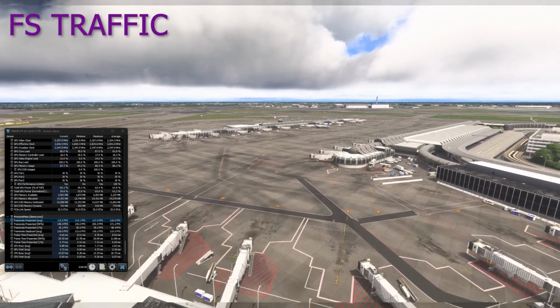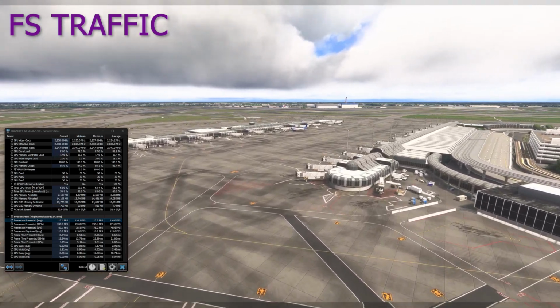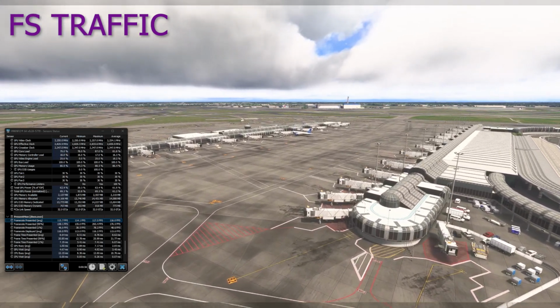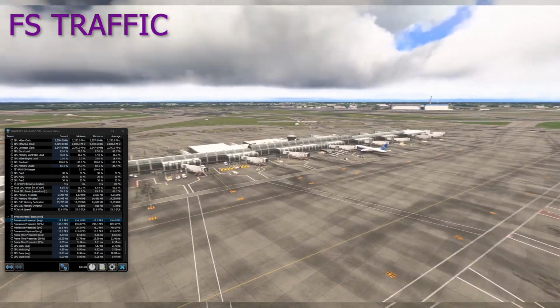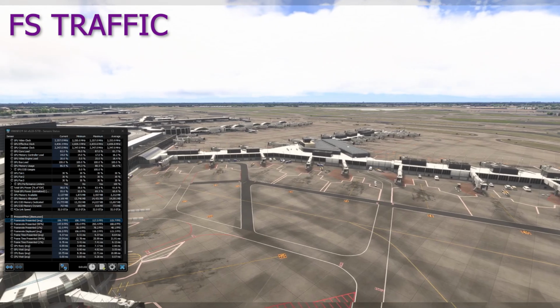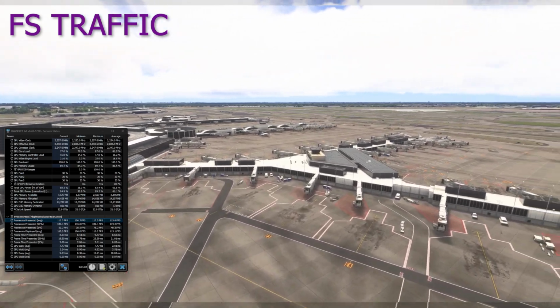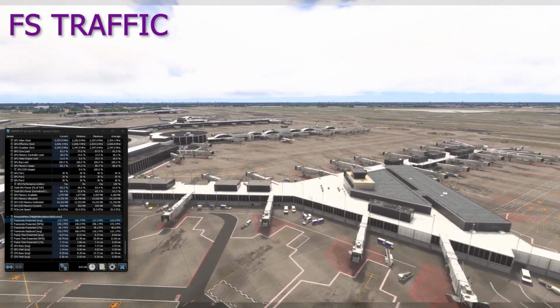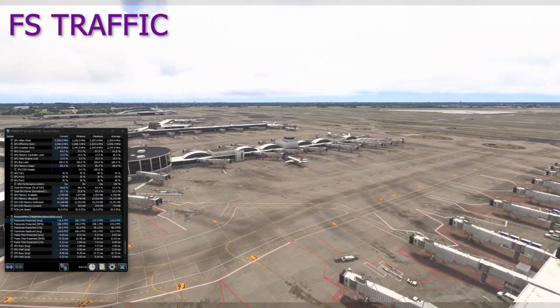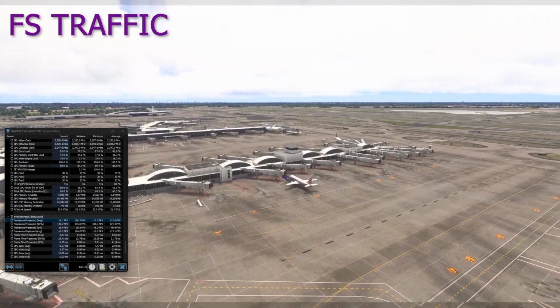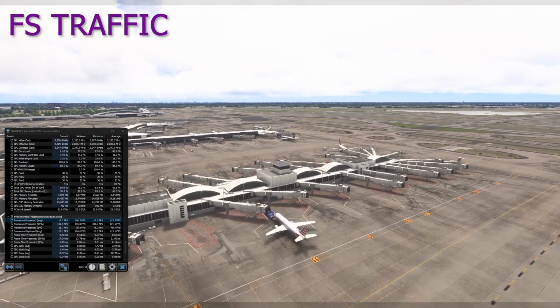And we go on down here. Model matching is looking fine. FPS looking about the same. I don't honestly see any difference. Now let's go ahead and pan over here to the side and see if we can pick up a couple other planes in here. So here's some more planes. Drop down to 106, but again, that could be just Flight Sim doing its thing. It's really, really hard to tell with those kind of stutters.